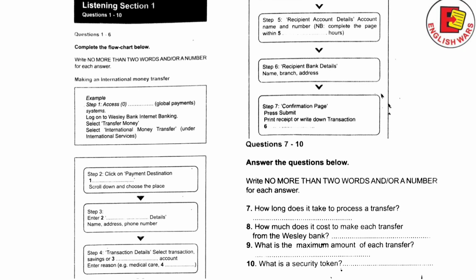Well, that depends on your bank balance, but assuming you have enough funds, the upper limit is $10,000. By the way, you'll need to use a special security token to transfer more than $5,000. You mean my secret password? You'll definitely need that, but you'll also need a security token. That is a special code that the bank gives you.